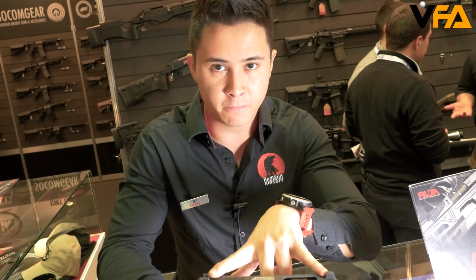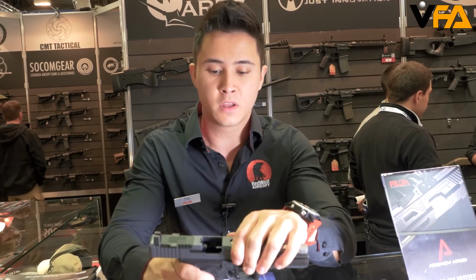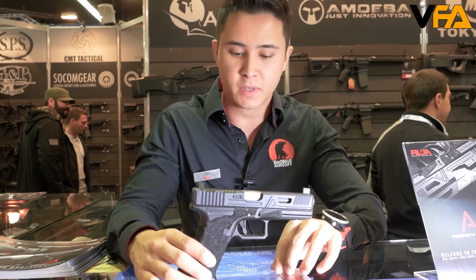This particular set comes with a slide, the outer barrel, the armor cut, the armor battle plate, the front and rear sights. It also comes with a trigger and magwell. Internally, it comes with the blowback housing, the nozzle, as well as the recoil spring and recoil spring guide.